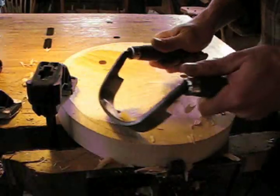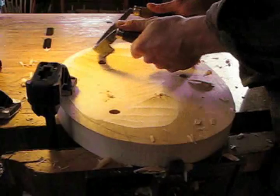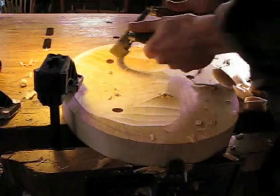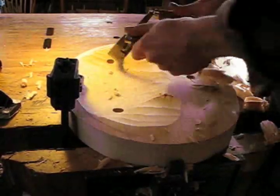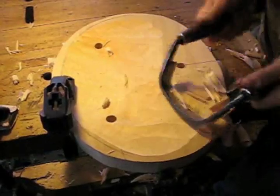Next, I'm going to take the in-shave and remove some of the material where your legs are going to pass as you sit on the piece. Once again, I'm pulling cross-grain and using that slight angle to help prevent any tear-out and to keep the cuts going easy. You'll notice that if the cuts get difficult or it starts to tear out, I simply change the angle that I'm pulling, but always cross-grain.